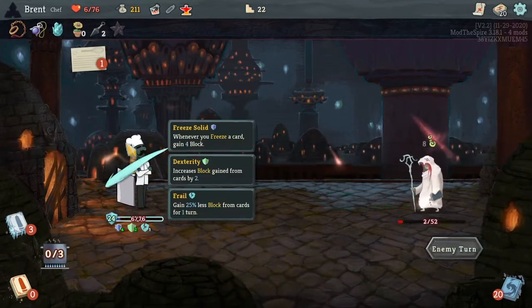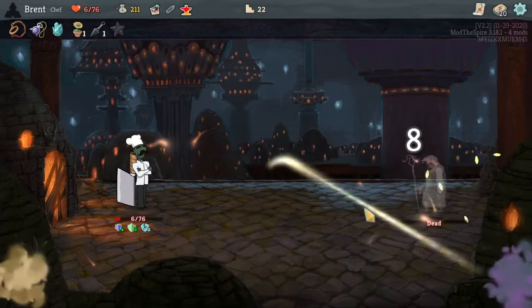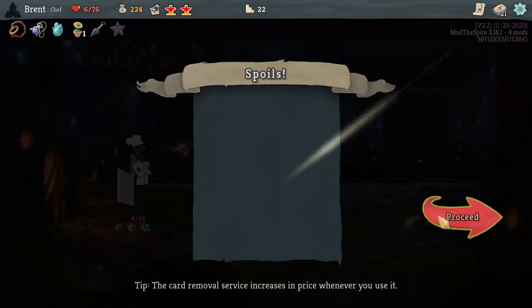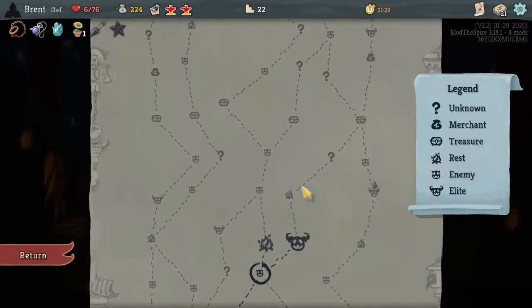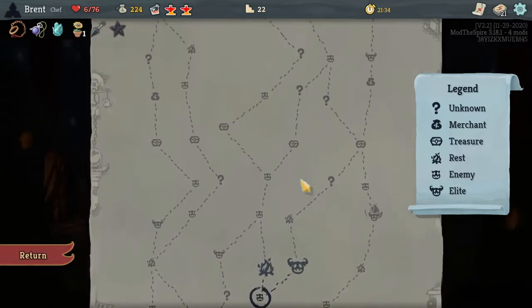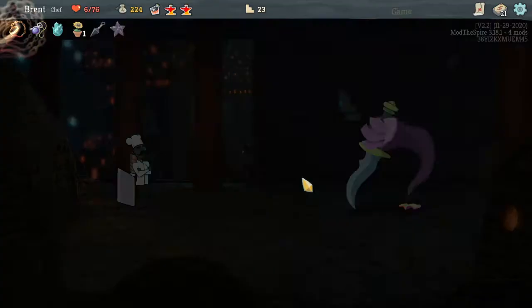So close. Yeah, it's like we hemorrhage like two or three turns worth of damage, but we just don't have any way to get that advantage back. Oh, Frozen Solid is really good. I really want this. This is the first elite too. Do I think I can make it past it? Because this will be the only chance to... We're going to try it.